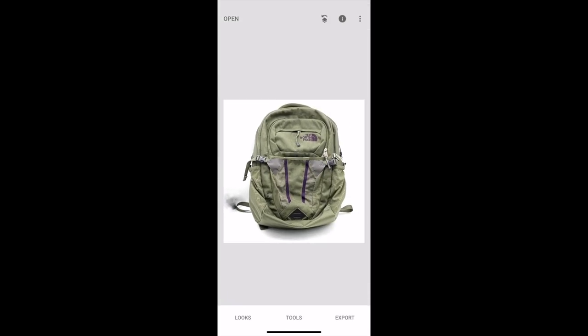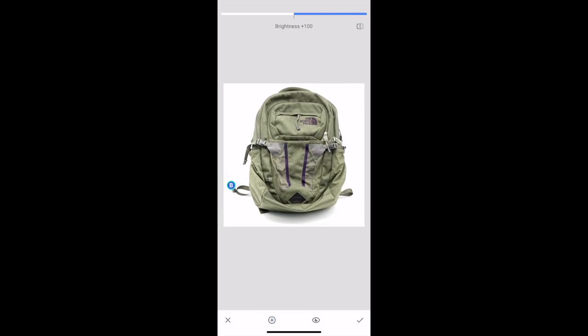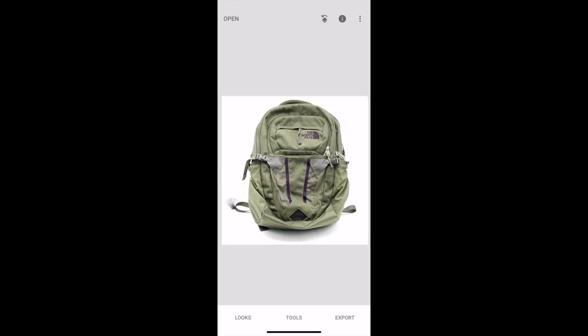So I do think that by the time I'm done with this, because I go in and brighten it so much to get rid of this little gray patch, I end up making this backpack look a little lighter than it needs to. It's probably a little bit darker in person, but that's why I also think it's important to not touch up every single picture, because if you leave some pictures alone, then people can see, oh, okay, that's what it looks like in slightly more natural lighting or without any editing.